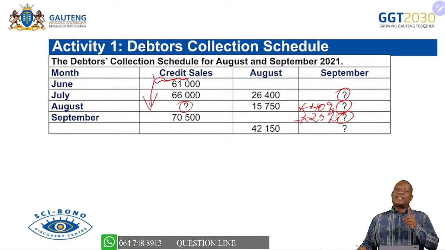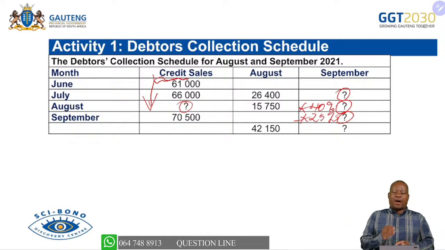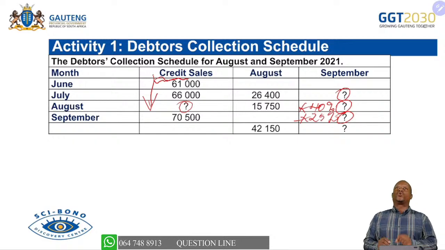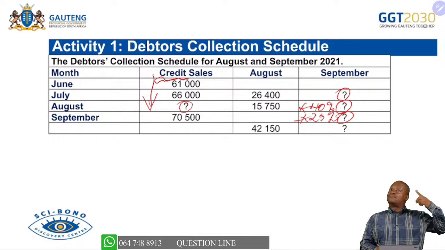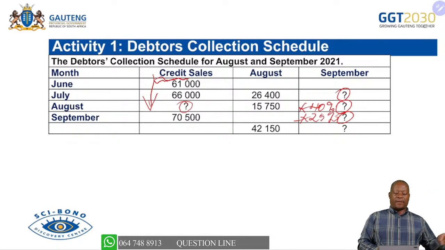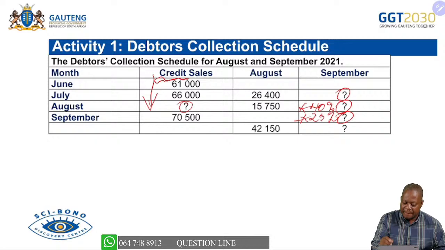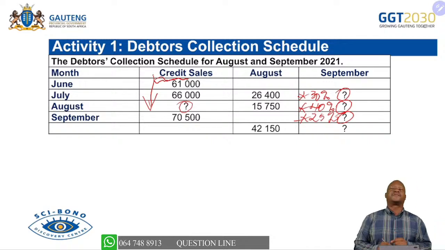And then we are going to check now. There is a 30% that is going to be collected 2 months after. It means there is a month in between. So if we are collecting in September, it should have been sold before August, which gets us to July. Where July and September meet, that's where we are having a collection of 30%. So there we are.